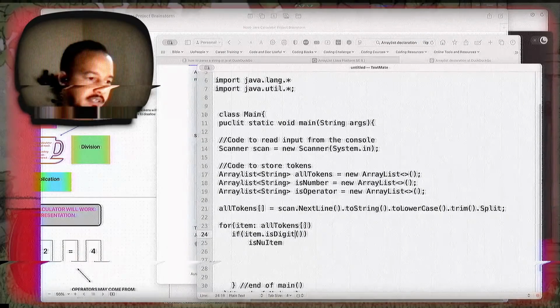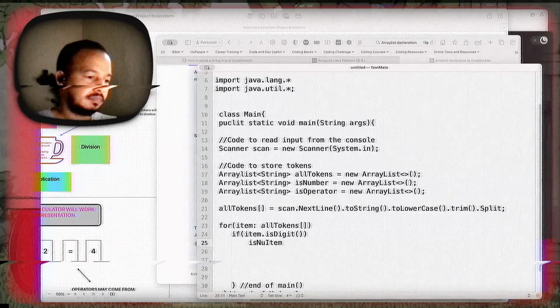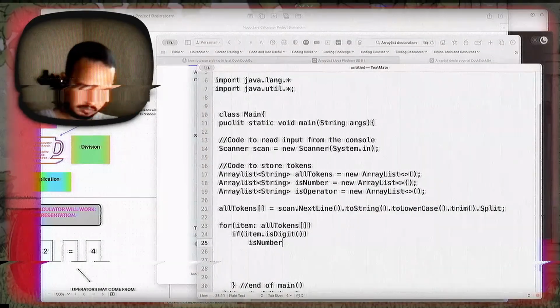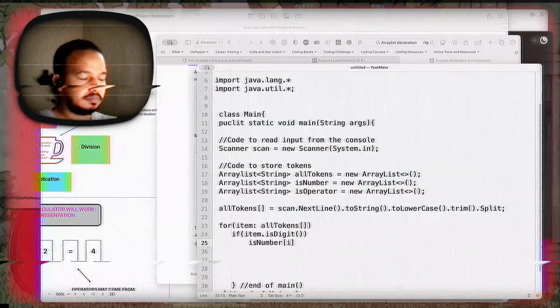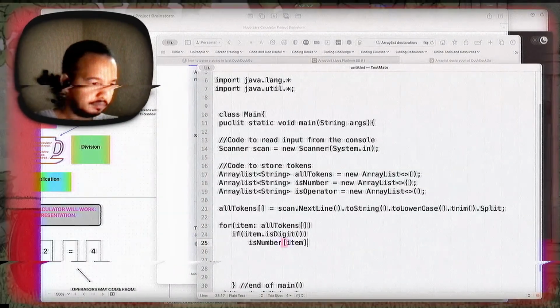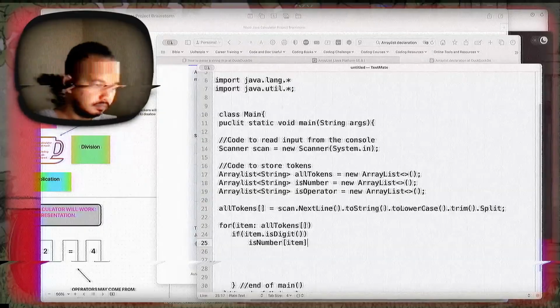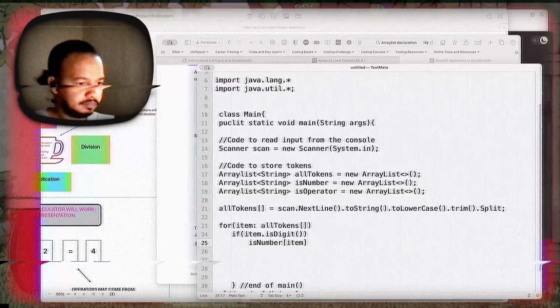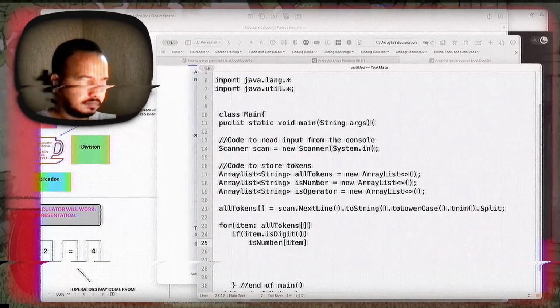It's digit is actually the correct name.